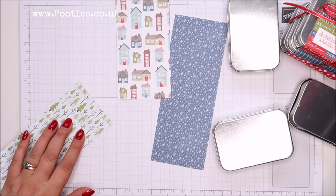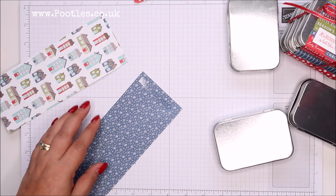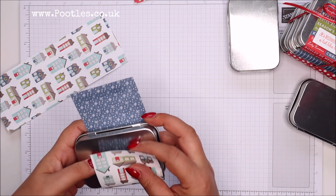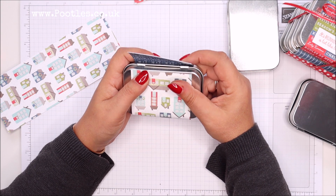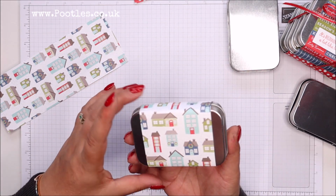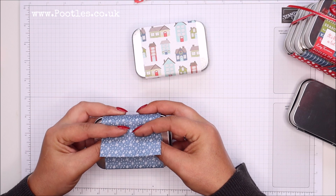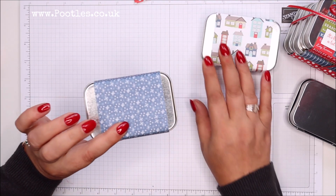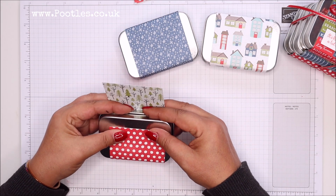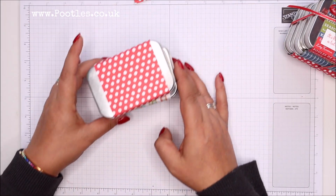Right, so let's get a bit of glue going on the ends of all of them, and start wrapping. If you wrap at the bottom, starting from underneath, you know it's all going to fit. So there's one. I love those houses. There's my snowflakes, and my snowballs. Easy. Can't go wrong with that, can you?